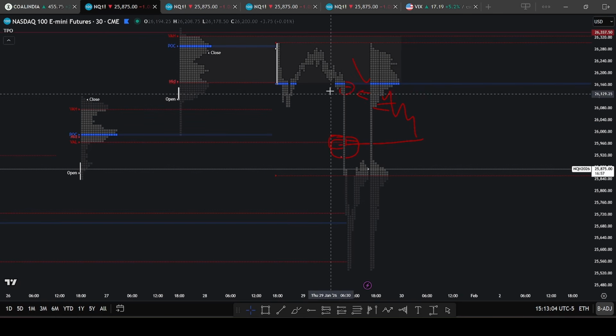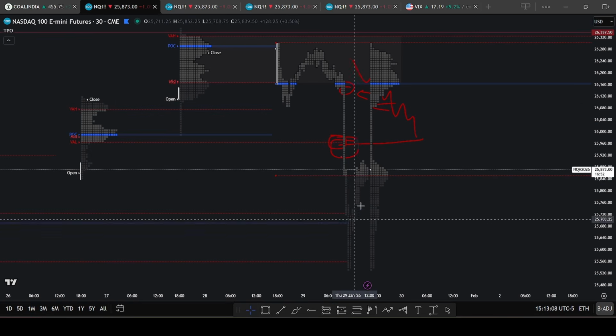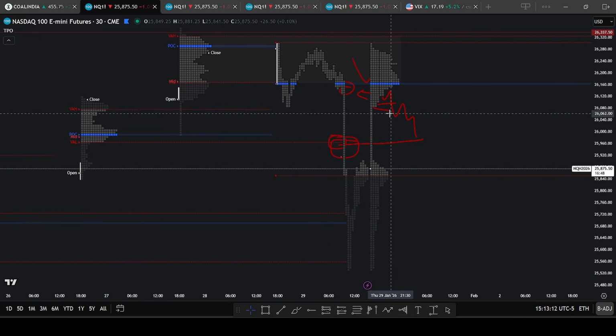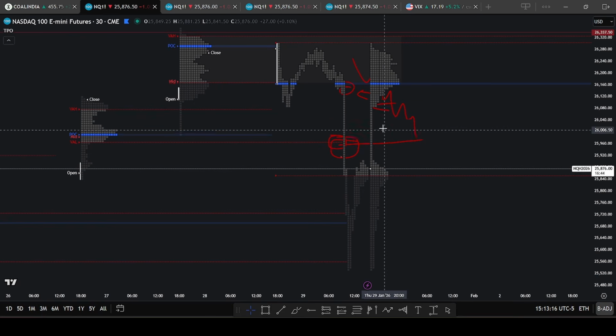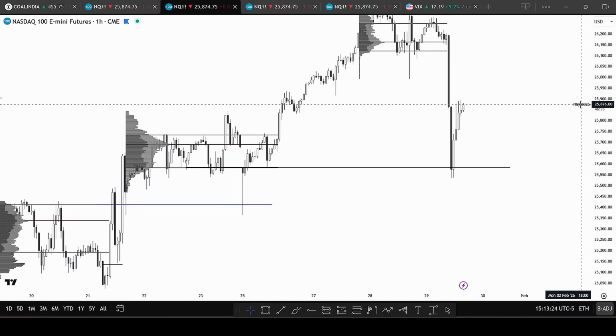But I predicted this short here till this, like this was the setup only. The rest of the move I don't care because I just need my setup, and that is 2 to 3 RR. That's it, bro. Nothing more than that. So this was a TPO simple breakout of the previous balance area. And coming to the higher time frame chart, you can see.